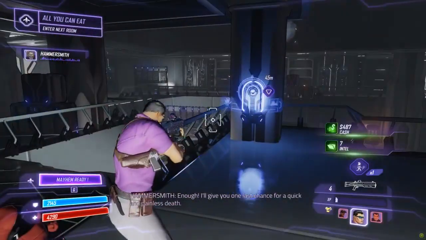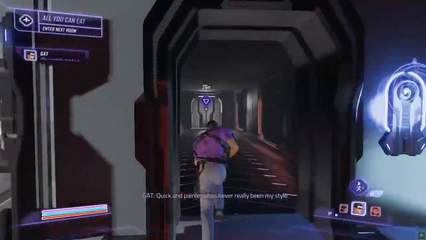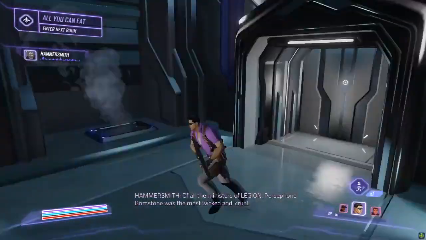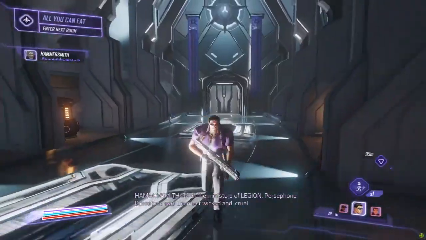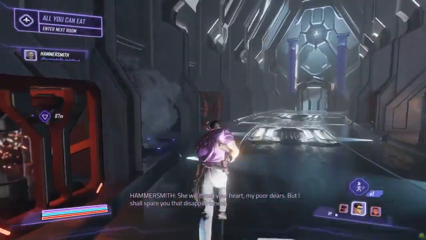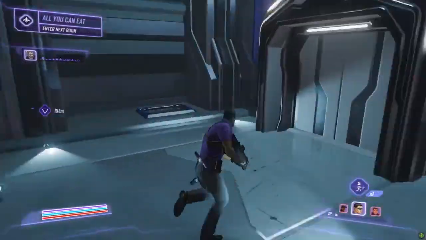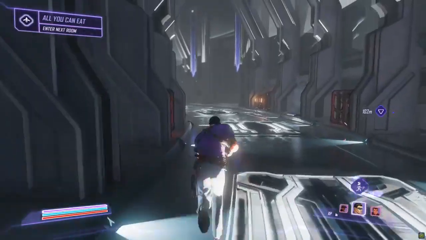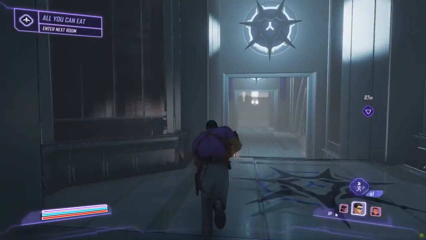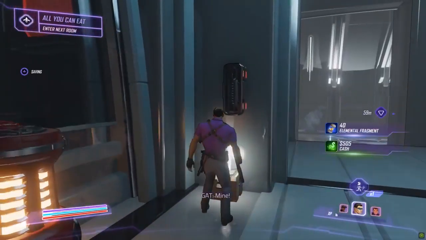Enough! I'll give you one last chance for a quick and painless death. Quick and painless has never really been my style. Ah, shit. Of all the ministers of Legion, Persephone Brimstone was the most wicked and cruel. She will break your heart, my poor dears, but I shall spare you that disappointment. Mine.